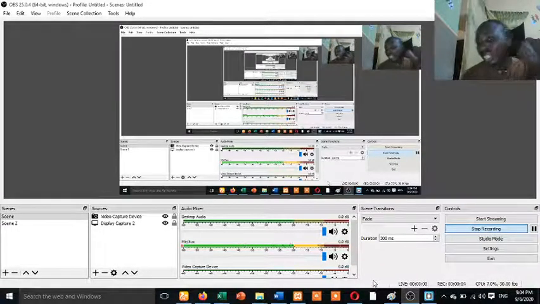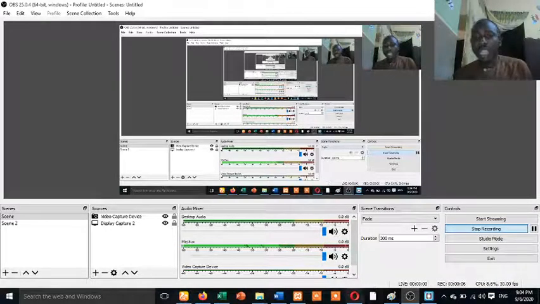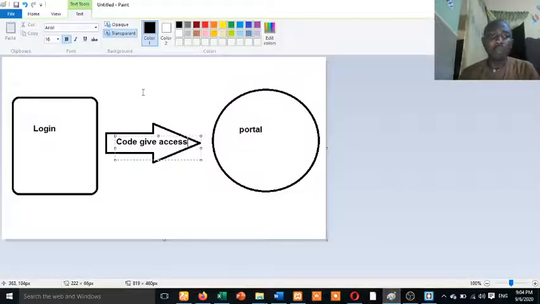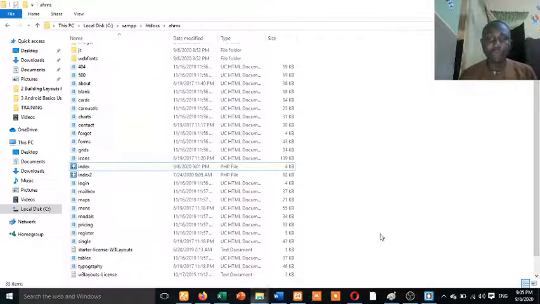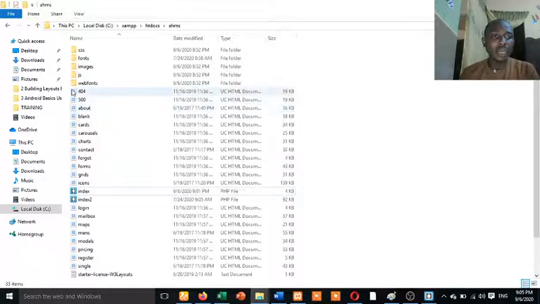Now, this time around, let us prepare the dashboard. And the meaning of the dashboard is that it is going to be our home page. The first thing we need to do is prepare each person's portal. You understand? So the first thing is in this page, let us leave all these ones like this.